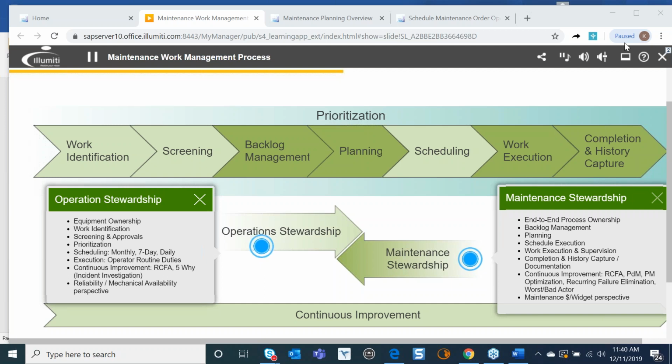Question number 1 is from Kimberly. Are you able to export any of the tile content directly into Excel? Yes. In almost every card, you have the ability to export it into Excel. I just showed you 2 tiles, but I would say more than 70% of the tiles across all the modules in S4H have the ability to export into a spreadsheet to manipulate your data.